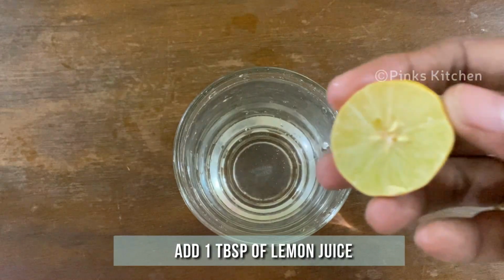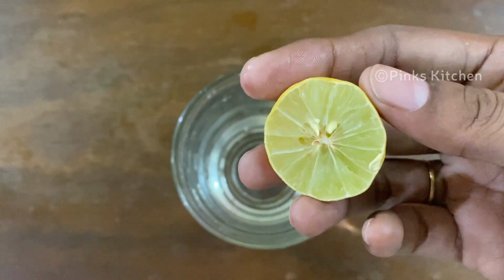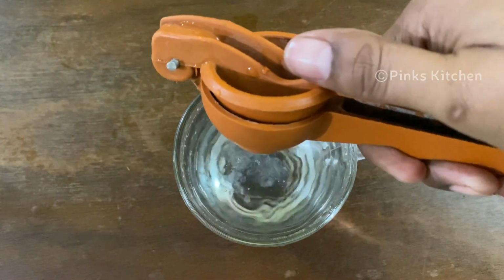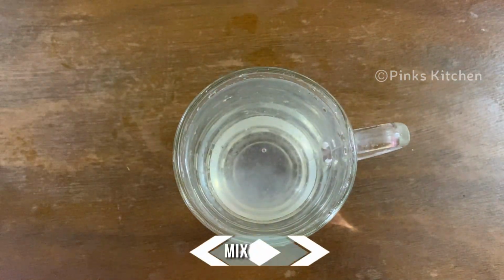Then add a tablespoon of lemon juice to the mug. Lemon boosts metabolism and thus helps in weight loss. Lemon also helps in reducing the calorie intake. Give it a good mix.